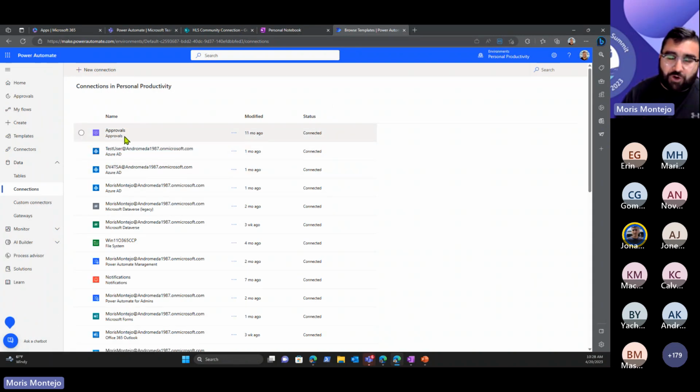I'm going to have a lot on mine, but you're going to see these broken. Any that are broken, you're going to be able to click on fix this connection and just follow the prompts to re-authenticate. Sometimes they just lose the token, maybe you changed your password not long ago, but this is how you can control and fix any connections for those of you that have built flows in the past.